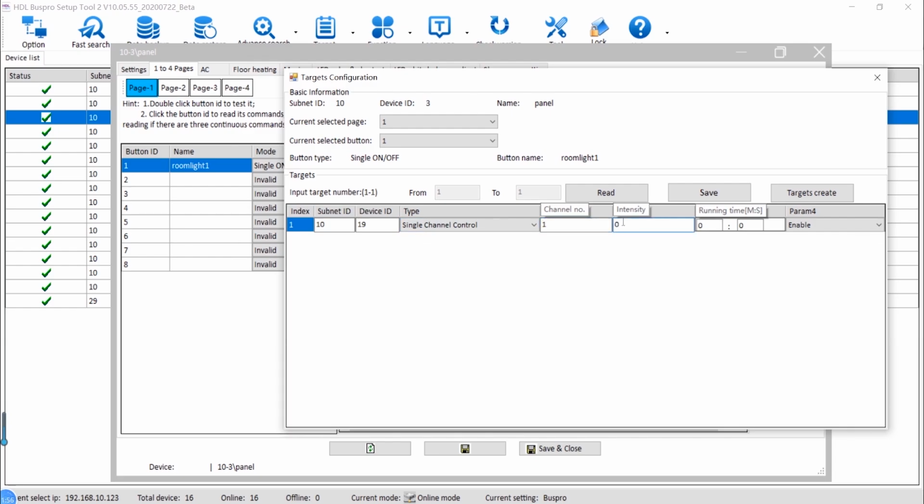Parameter 2 is the brightness. Because it is a relay, it just has on and off. So if you want to turn on, you can select 100. 100 means on. Okay, save it.